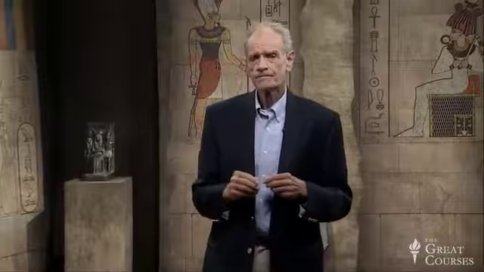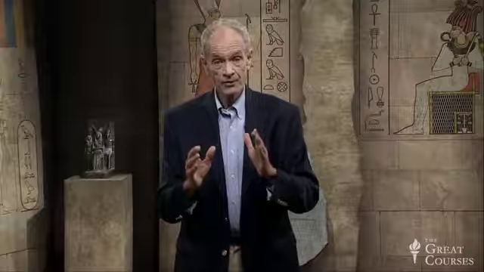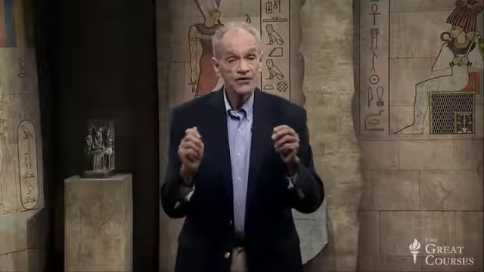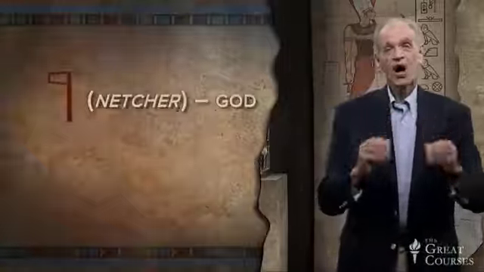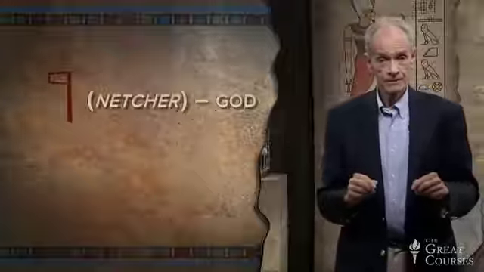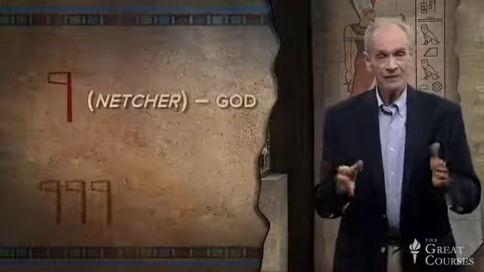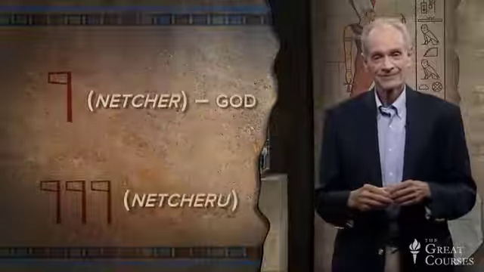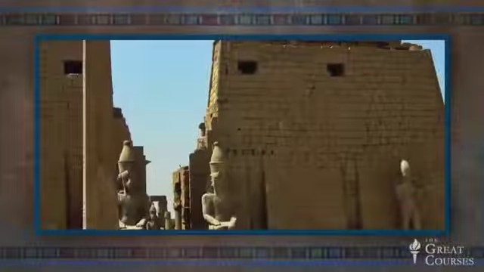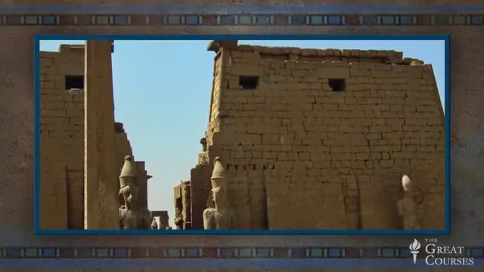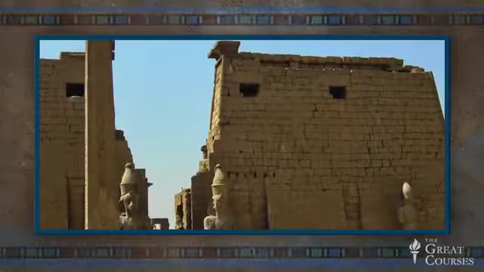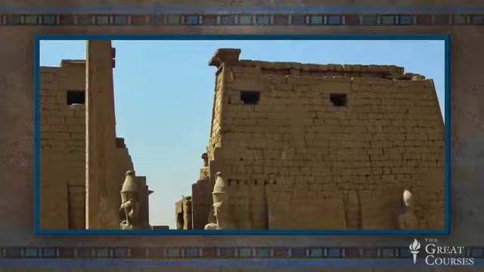Another ideogram that's important for temples is the flagpole. Most Egyptian temples had several flagpoles in front, flying banners with the god's name or symbol on them. Thus, the flagpole became the ideogram for God. It was pronounced Necher. The plural was written with 3 flagpoles and was pronounced Necheru. We've never found a banner from a flagpole. But when you visit almost any ancient Egyptian temple, you will see 4 recesses in the temple's first gateway where the flagpoles were.